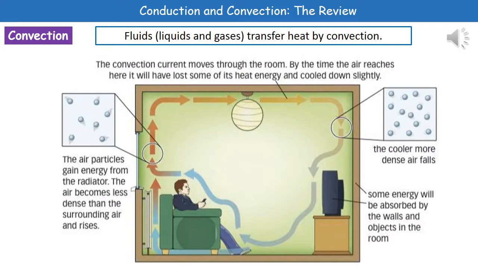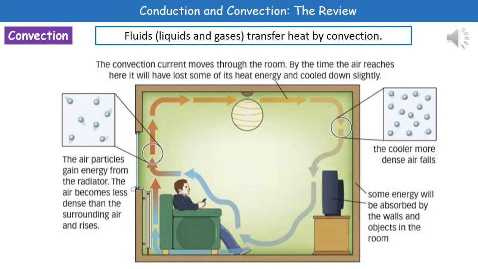The second method of energy transfer is convection. If we're thinking about what tends to use convection to transfer thermal energy, it tends to be fluids, so liquids and gases. So when we're looking at the method by which energy is transferred through a fluid, we're going to be looking at convection.